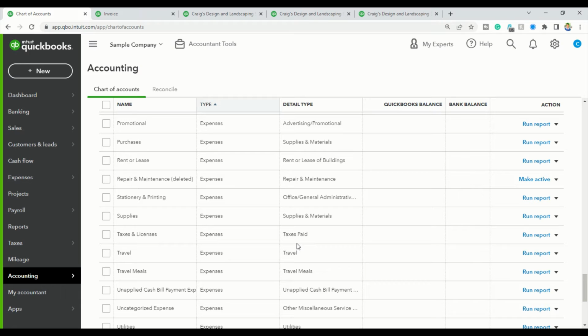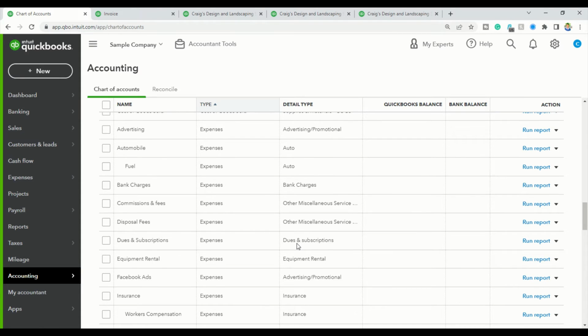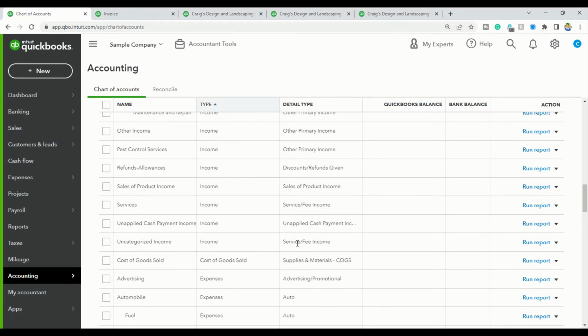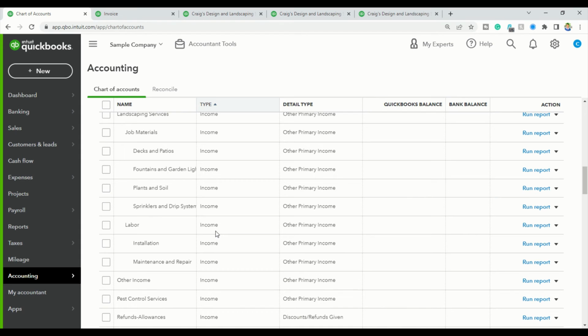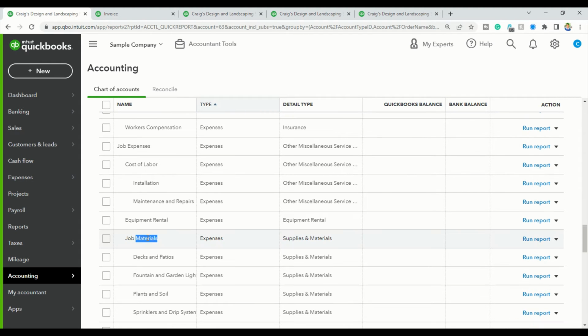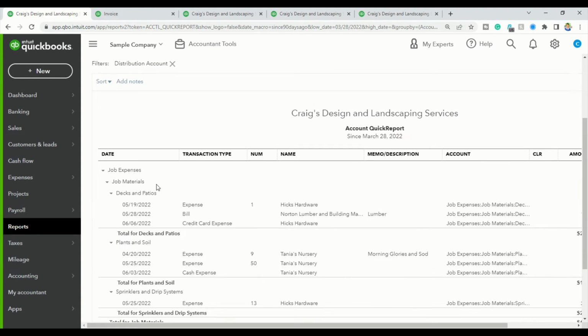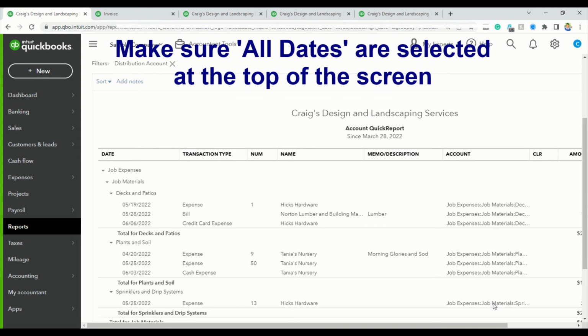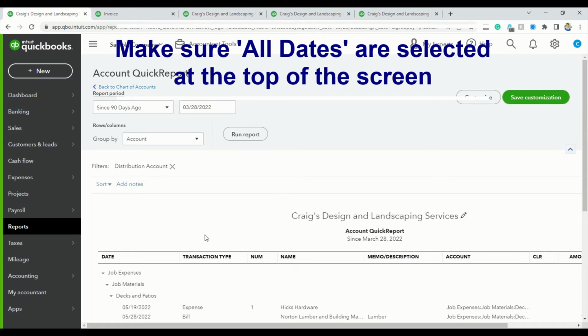Now, let's say that you have already been using your chart of accounts, but now it's getting out of hand, or you're meeting that threshold that QuickBooks gives you with the amount of accounts, and you want to clean this up so you only have the accounts that you actually use. What you would do is you come in, you double click on whichever account that you don't use, you make sure that there's nothing in here. So if this was blank and there was nothing in here, then you can go back out and make it inactive.